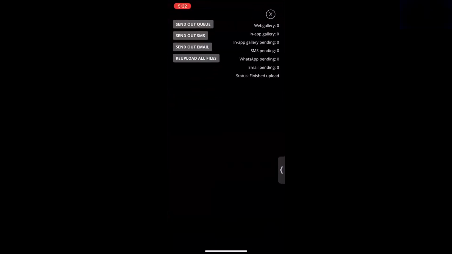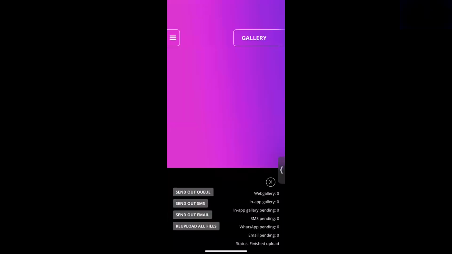If I press Q, it'll tell me how many files are being sent via text message, WhatsApp, or email, and whether or not they're pending. If they are red, it means that they haven't sent. If they are green, it means that it's already sent. I will show you an example as I move forward, okay?